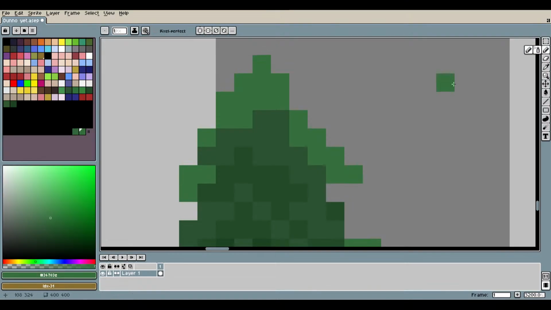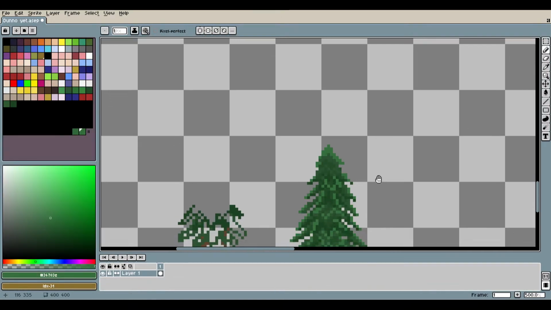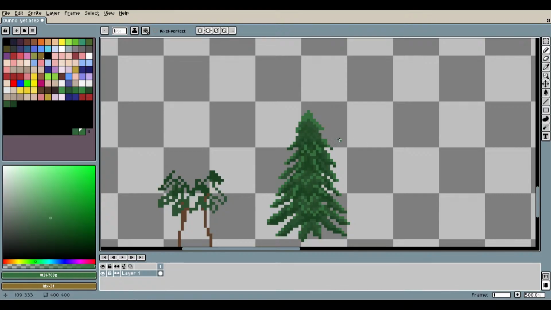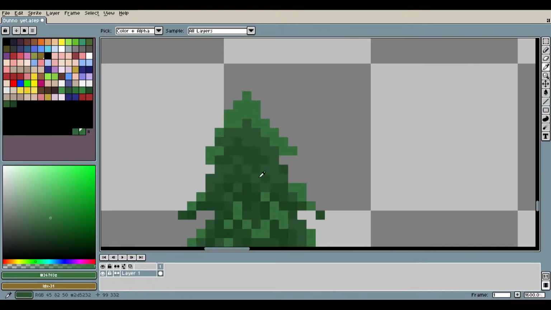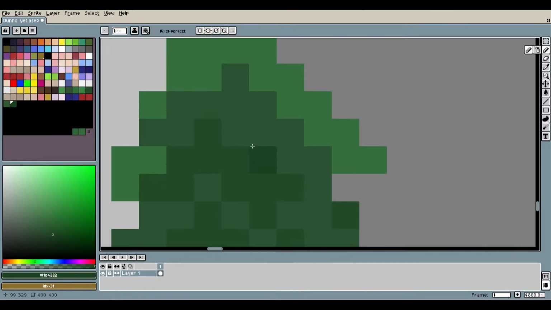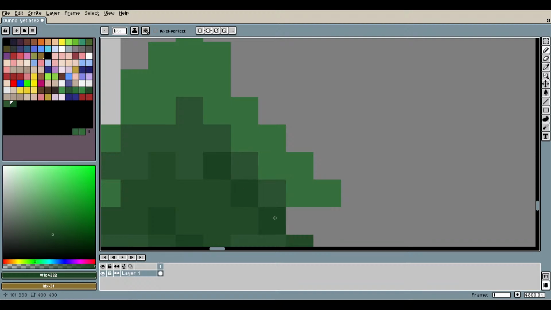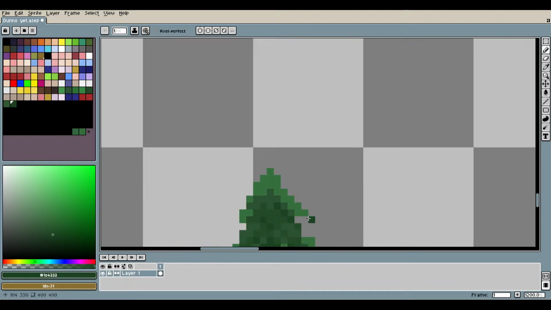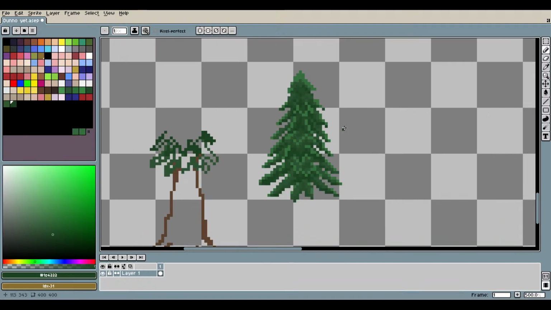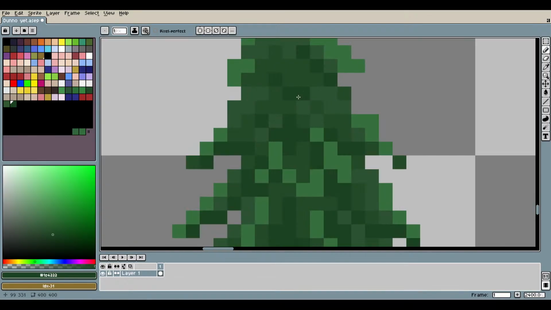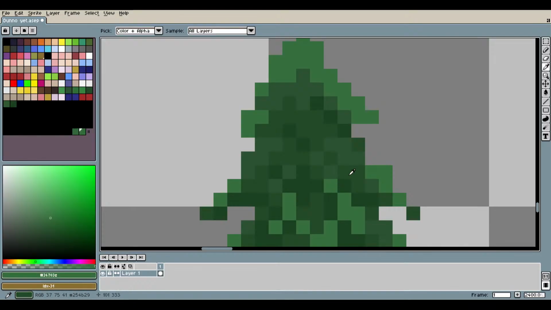I'm not liking how this is turning out. Not a fan. Ooh, last time I made a pine tree, it turned out a bit better. Maybe I need to add more lighting.